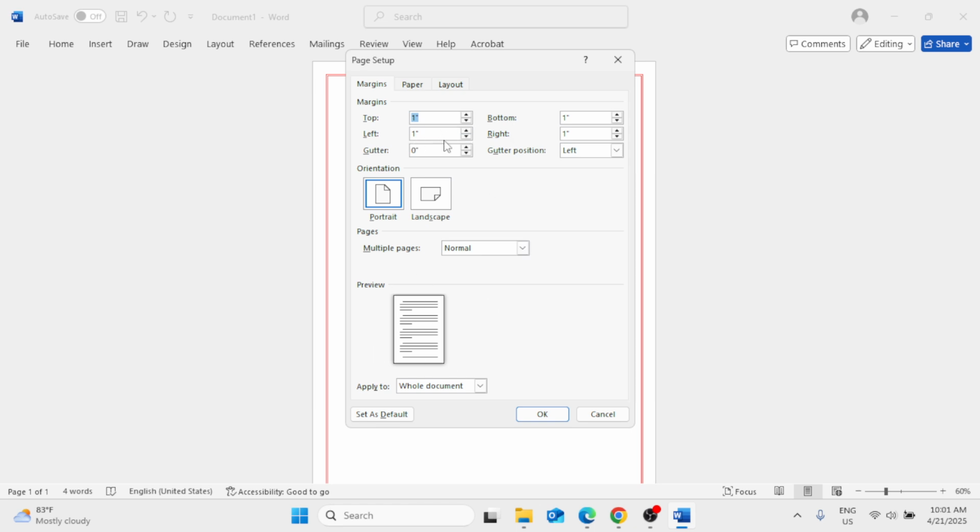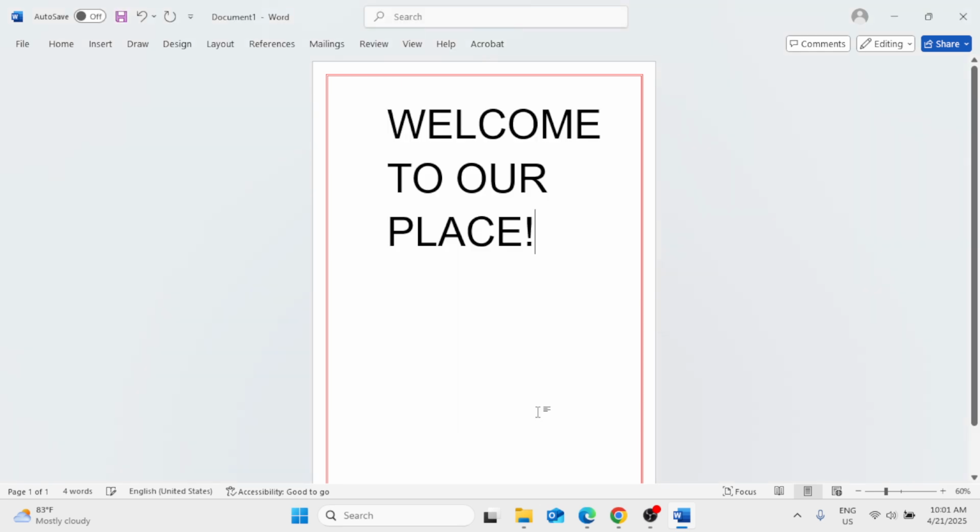You just need to simply click on this up arrow. Here you will find this arrow up. Then you just need to simply click on that to adjust or to increase the size. So let's do it for the left. Now click on this arrow, and as you can see in the preview, now let's click on OK.